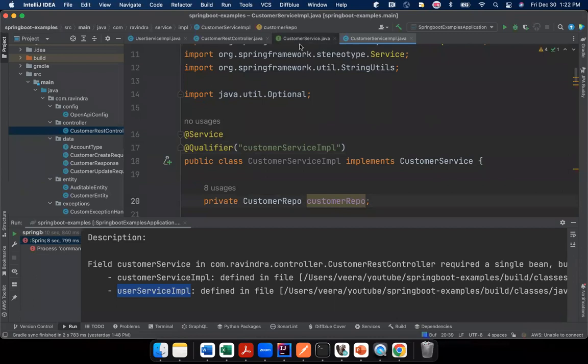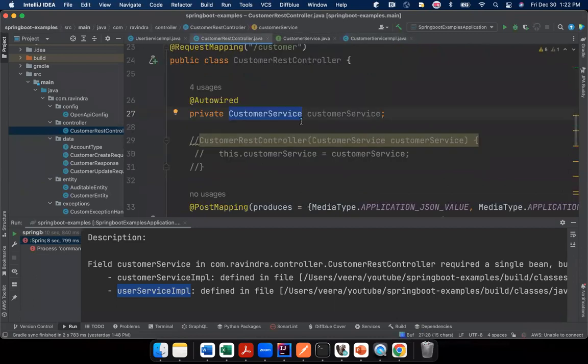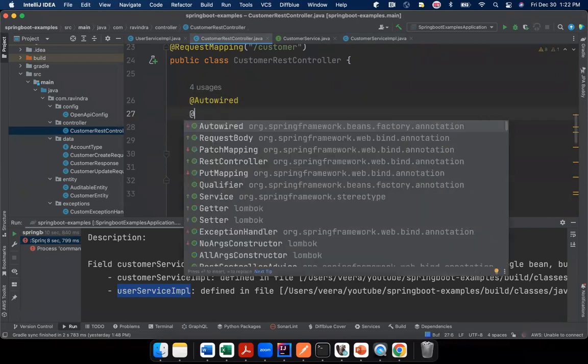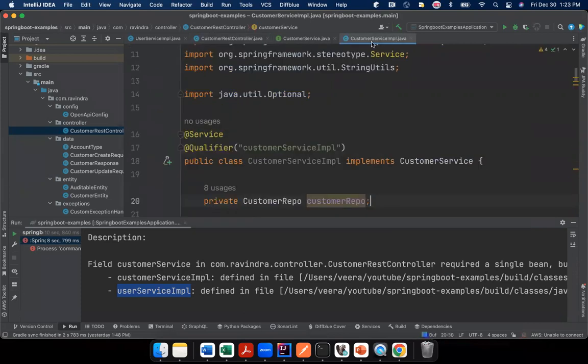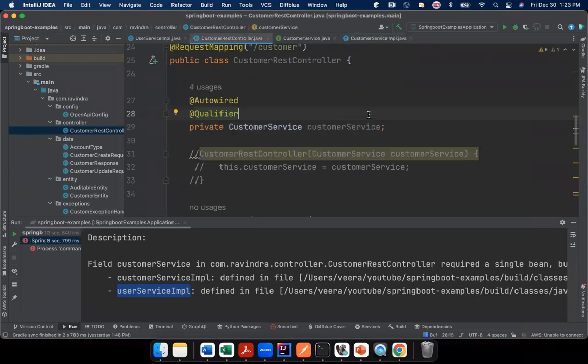Now in our controller, we have to specify which particular qualifier to make use of. So I'm going to write @Qualifier again with the name of the qualifier, customerServiceImpl.